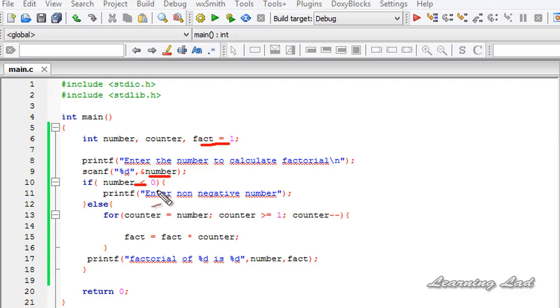So this statement fails, and that's why we execute the else part, and here the counter variable will be initialized to 0, which is the value stored in the number variable.